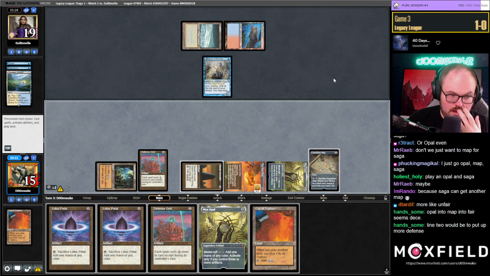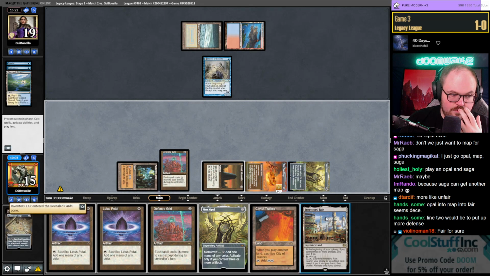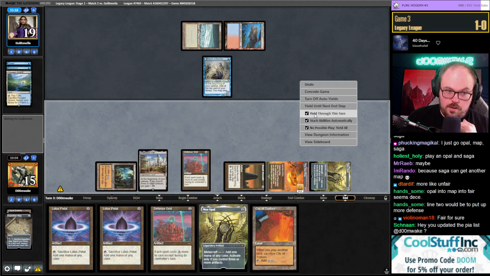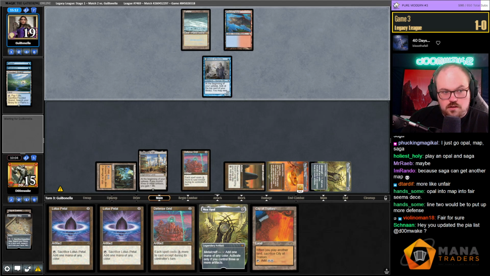And then if they have Meltdown, they get the Opal and the grid. You can play a second grid next turn. And I'm definitely not exposing a grid to a Meltdown. Definitely not doing that. Yeah, it should be on the Moxfield.